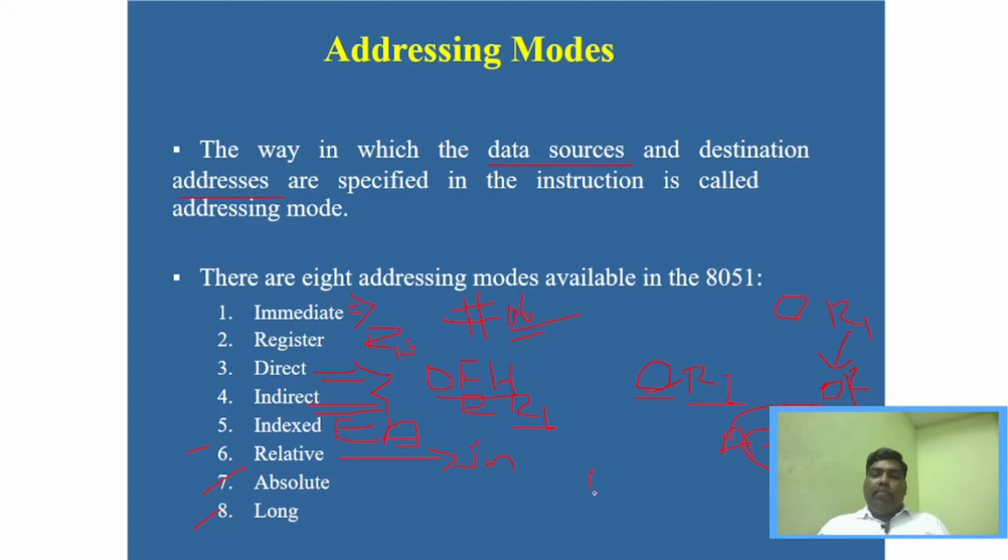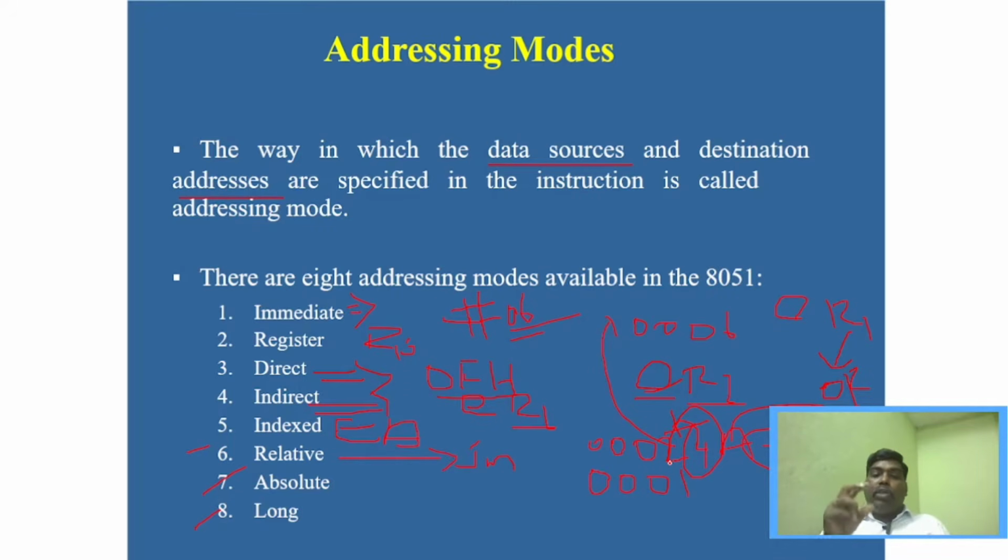Say, for example, if the current memory location is 0001 and it has the offset value of 4, then the program counter will be incremented to the next instruction, and then it will add plus 4 to it, so it will jump to the 0006 instruction. So based upon the offset value, how to jump, that is called relative addressing. It will calculate the address where we have to jump.